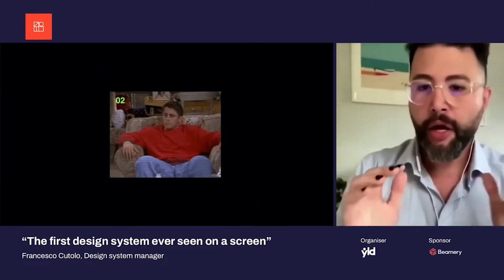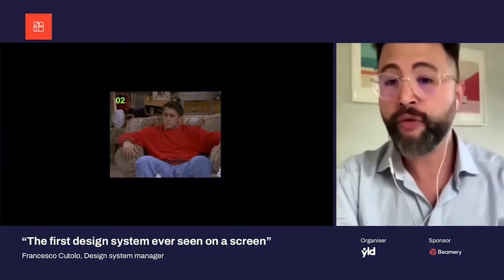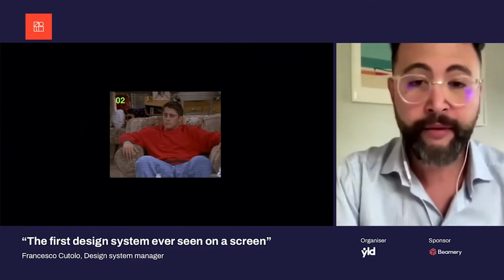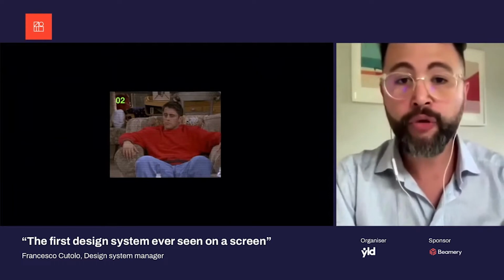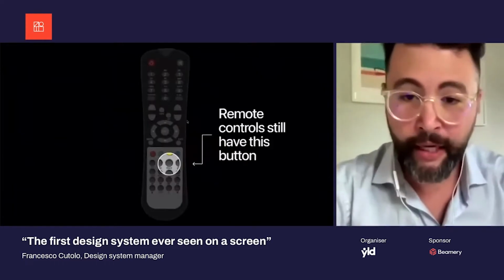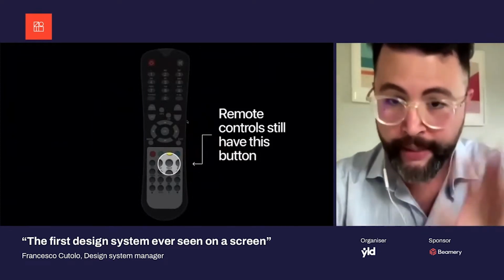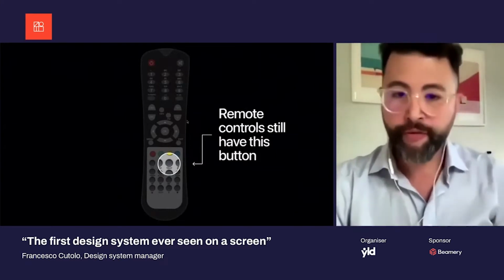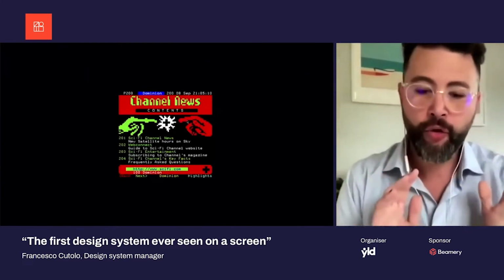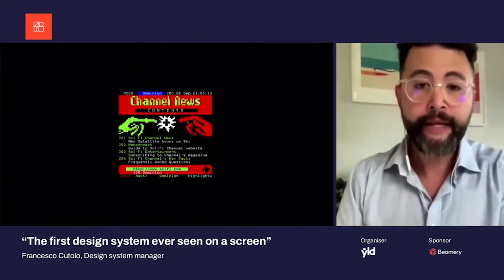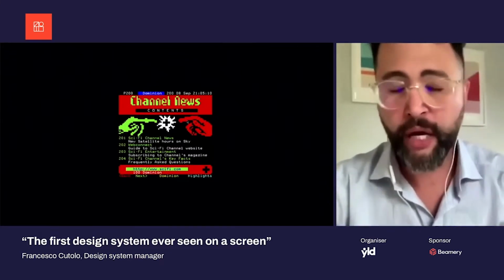So basically, picture yourself watching television in the 90s, and you wanted to get some news around the topic that you are interested in. Today, we just grab our phones. Well, back in the day, you would hit the text button on your remote control, which is something that is still there, even in the remote controls of modern smart TVs. And boom, immediately you were getting the teletext from the specific channel you were watching. And you would keep hearing the sounds in the background.